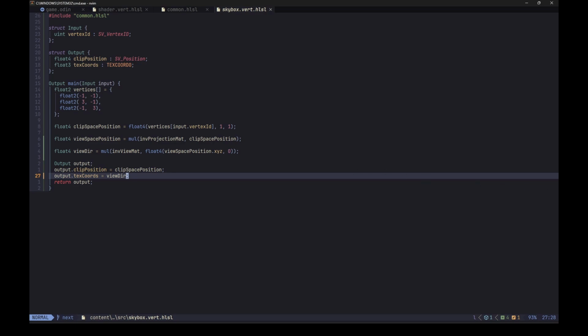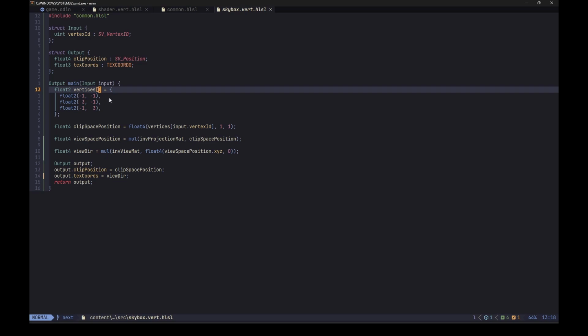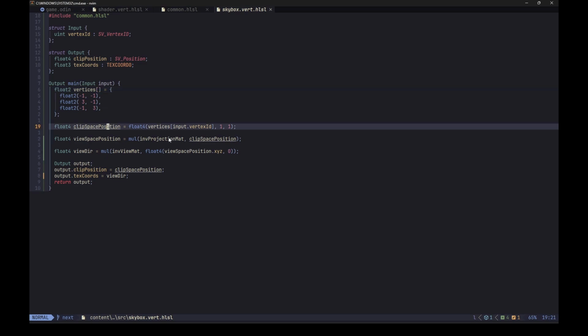And that should be it for the shader, so let's reiterate. We have the predefined positions for a triangle that covers the whole viewport. Out of that, we create a clip space coordinate by taking the position for the current vertex using the vertex ID. We specify 1 as a Z coordinate, so it's always behind everything we draw, and so it will fail the depth test against everything.